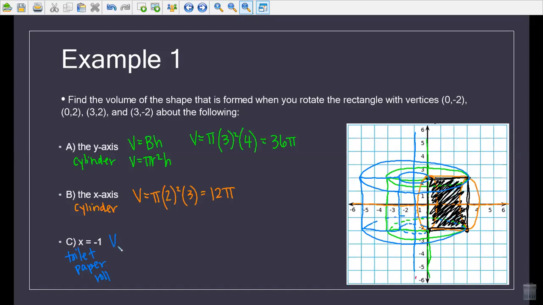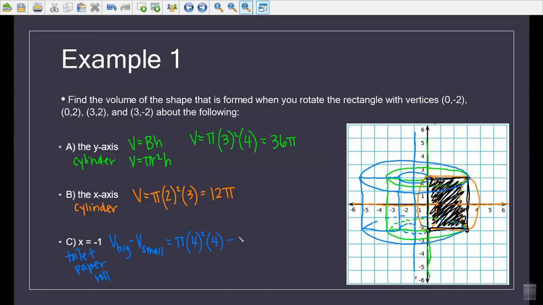So I'm going to take the volume of my big cylinder, and I'm going to subtract the volume of the small cylinder, the inside. All right, well, to find the volume of the big, it's going to be pi times the radius squared. And we said the radius has to go from the middle, so from this line that I'm rotating, out to the outside of my rectangle. And so that actually ends up being 4 because there's a gap of 1 and then the 3 for the rectangle. So my radius of the big cylinder is 4. The height is going to be the height of my rectangle, which is also 4.